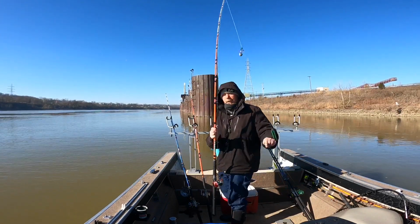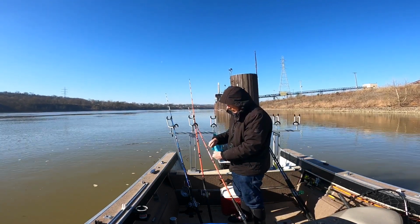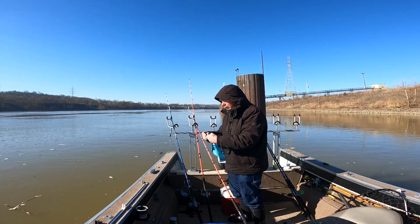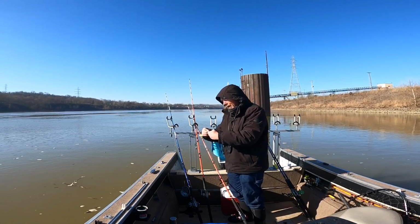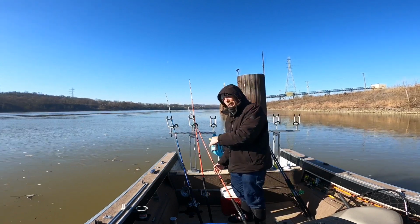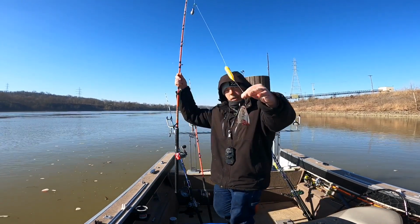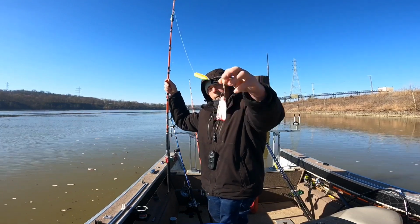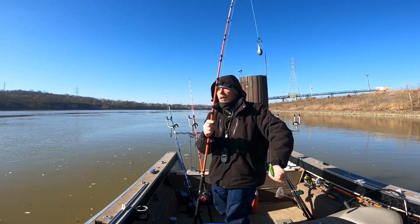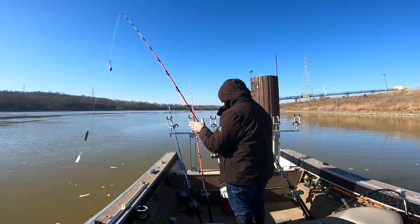So I'm probably gonna start off with all heads, just a bait about that size right there. And I'm probably gonna use some smaller bait today because last time we had several flathead bites. We actually caught 3. I didn't put them all on the video. They were pretty small, and there was a lot going on with the boat at the time, but long story. Anyway, I'm gonna start off with some baits like this, and I'm gonna drop some sizes, plus on that big 10/0 hook, I'm gonna do some hand size baits just in case. So that'll be my first one out.